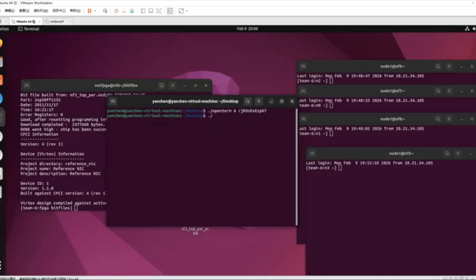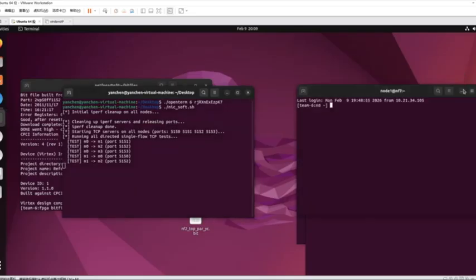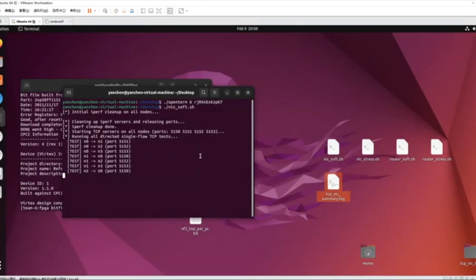And let's run the NIC soft. The test script will summarize the data forwarding performance of different node pairs into a report named TCP NIC summary. And we can see this. The log file has been created and is waiting for the test to finish.